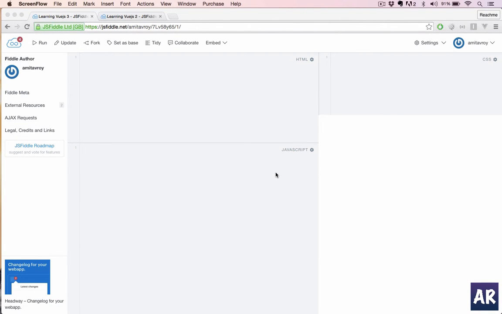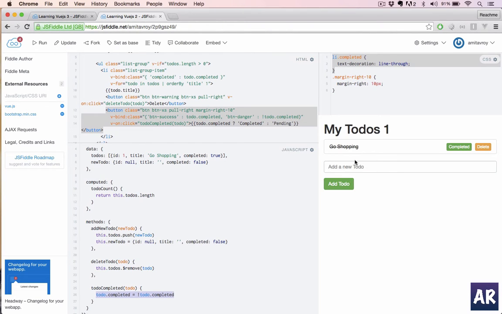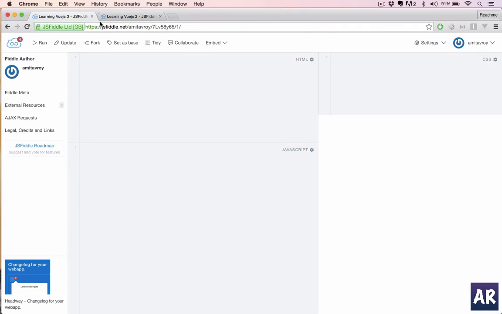In this video, we are going to create components. Components help us create standalone widgets, or as they are called, components, which can be reused throughout the application. As I had discussed earlier in this fiddle, what I ideally would want to do is make this to-do list part one component and the to-do add form another component, which will be included in one single app. So let's create from scratch.